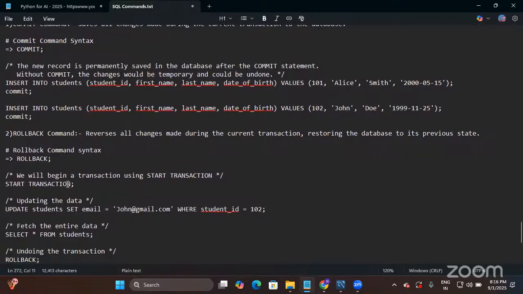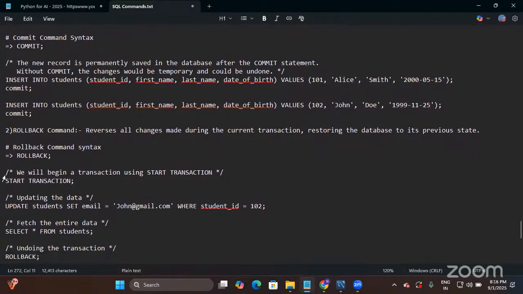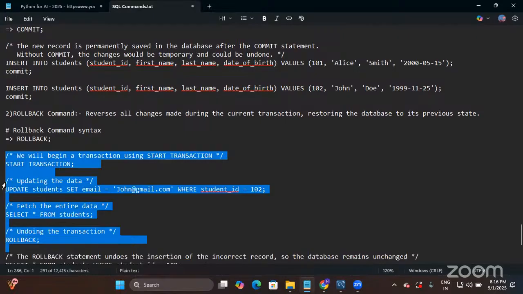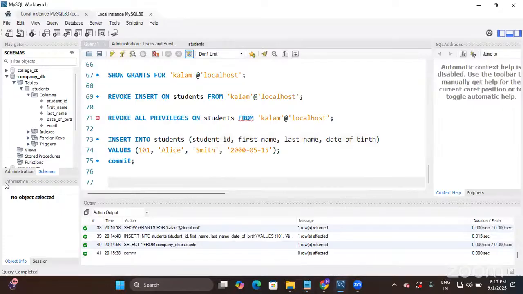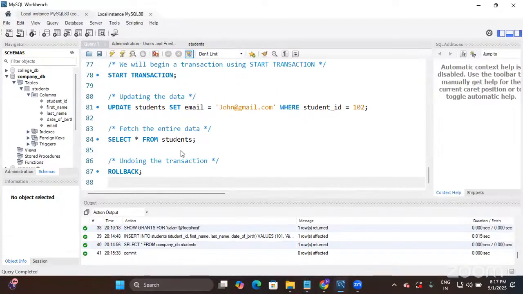Okay, see, for example, here is a small code, a small scenario where we are trying to use rollback. I'm just copying the entire syntax.